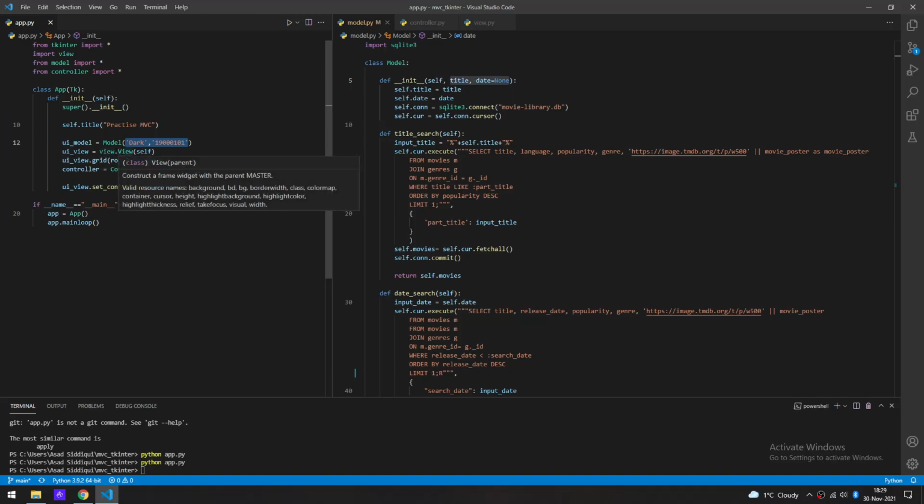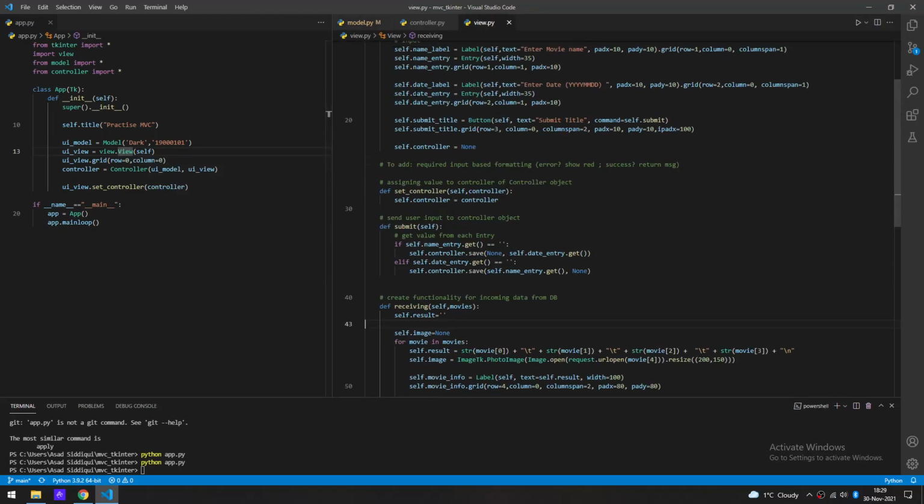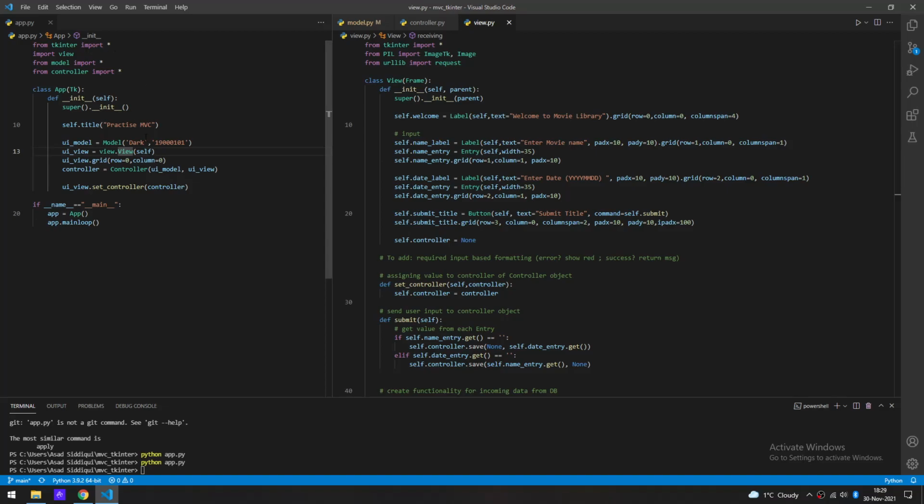Then we go on to the view object. You might be wondering why I have view.view. It was throwing me off when I was reviewing the code. I thought that view was another object of Python itself. Actually, it's not calling the view object from the view file, it's calling the view of Tkinter. To clarify, I only imported the file view.py, and from that I'm calling the class itself.